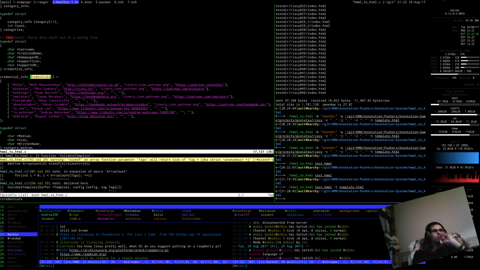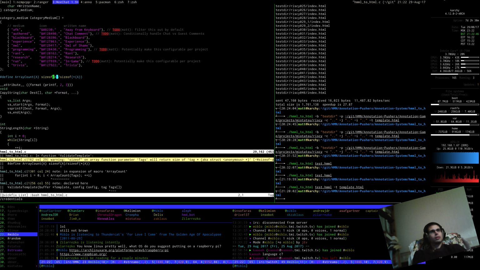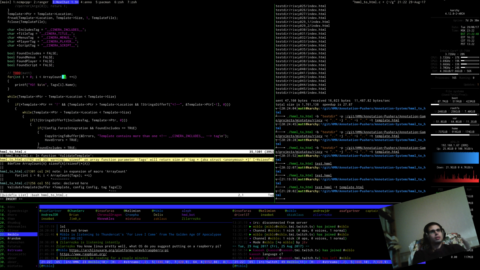The size of credentials. If I just change this to be the credentials, well, it's actually going to be the other way around, isn't it?